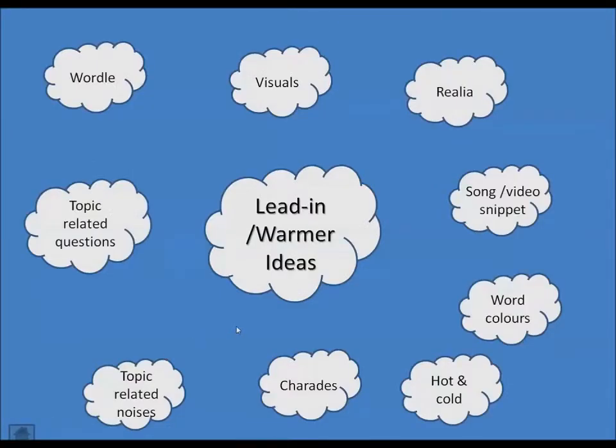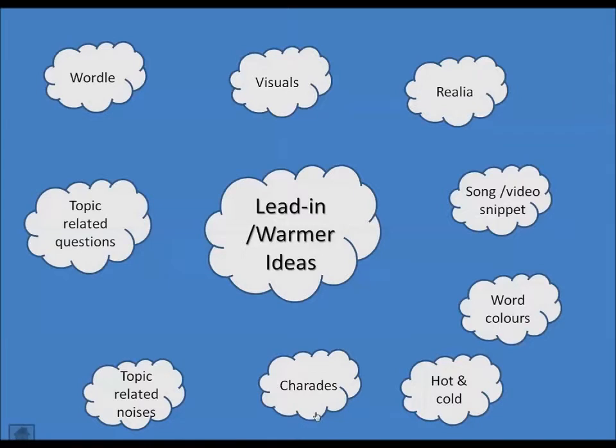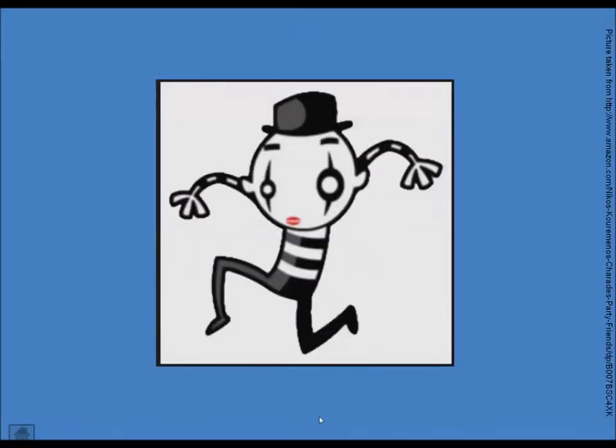Another idea to finish off could be also topic related questions. For example, you ask them what their favorite things are, why they are their favorite things, and then to talk to their partners, as we said before. And you could also play charades. So basically, either you do it yourself and you try and elicit the words from the students. Obviously, being at an elementary level, this may not be possible, but if they say it in their first language, then that means that you did it well, and that all you need to do then is provide the English word, and having established meaning first, you will be able to bridge that gap.